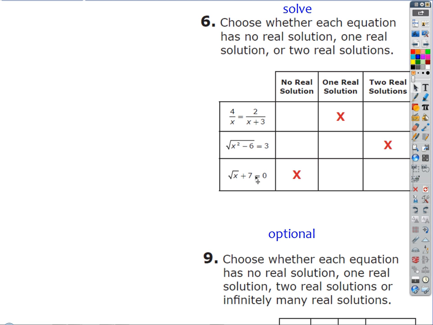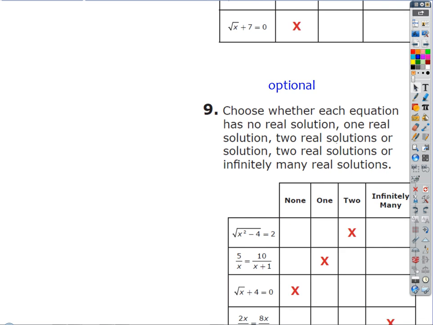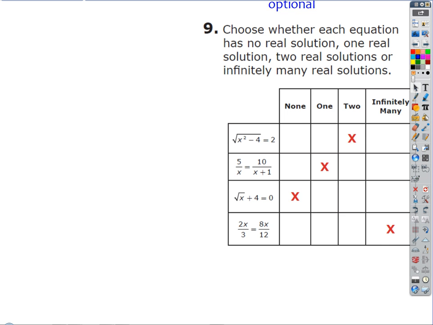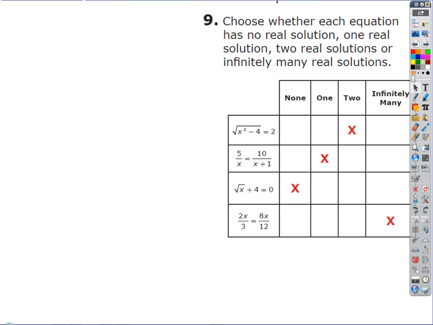And I mean, if you actually solve it, you're just going to find out when you plug the solution back in that it doesn't work, it's extraneous. But you don't need to, right? You can see that pretty quickly. Same kind of thing here. And then, of course, if you get infinitely many, what does that mean? When you solve it, you're going to get something like 1 equals 1, or some true statement. It's always true.